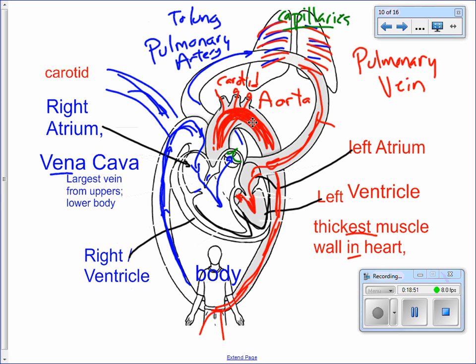So major veins and arteries, you see branches that go here to the digestive system, to the liver, to the lungs. So major branches for all of those things to supply. And then, after the capillary beds, of course, it goes around again. So into the heart, right atrium, right ventricle, to the lungs, left atrium, left ventricle, to the whole body.